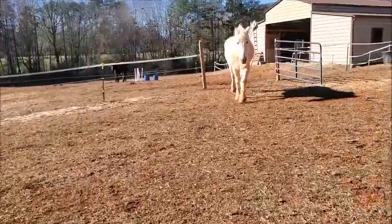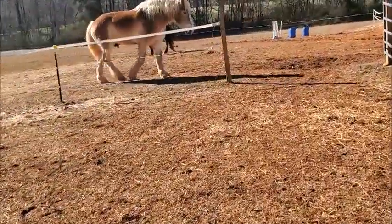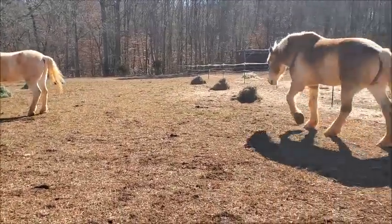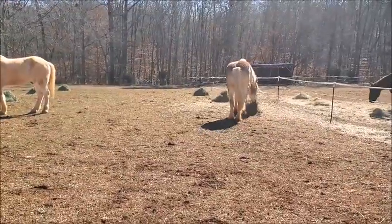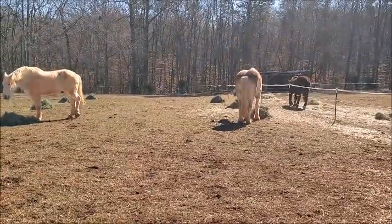So I've got that. I took 1 flake, basically the same amount in every bale, and put it out. So what you see is basically everything that was there, and I put them all spaced apart really well so there wouldn't be any fighting. And I'm gonna set this up and we're gonna let you guys watch them eat, although Darcy just destroyed that bale, that little pile.